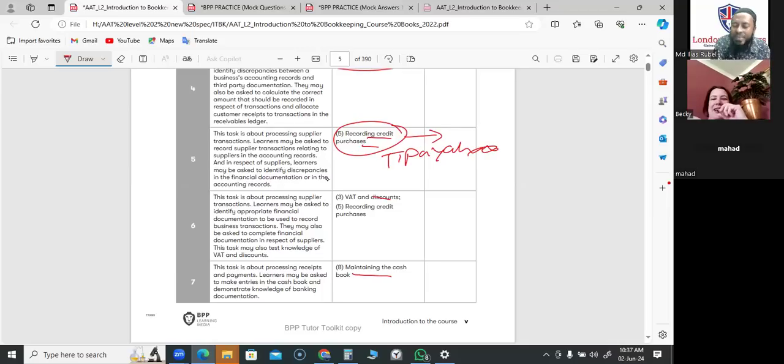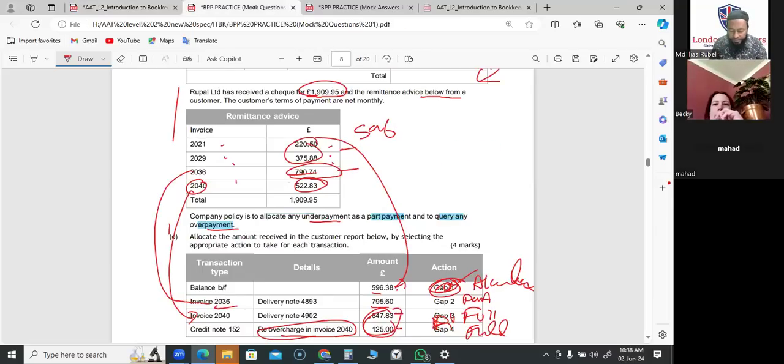Trade payables is a liability. You see, what is the scenario of trade payables? When you buy goods from your supplier on credit, we are liable. We'll have to pay later on. Our bank goes down if we pay, and then our liability goes down when you pay. Could be we get some discount, we call it discount received, could be purchase return. These are the scenarios that happen with trade payables. Makes sense? So let's get to the question.